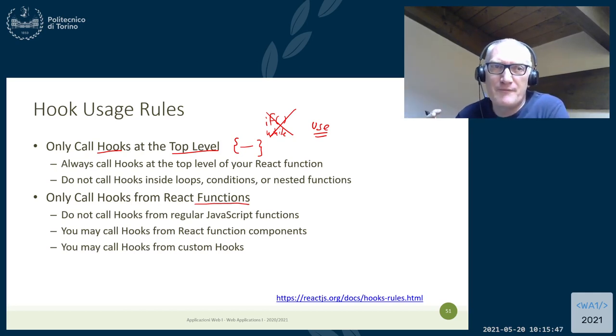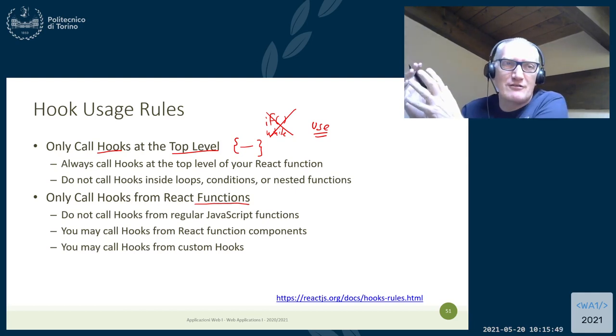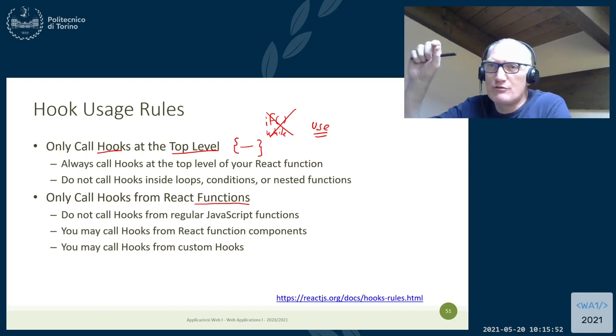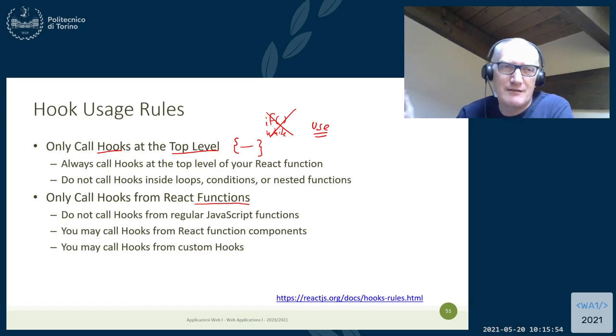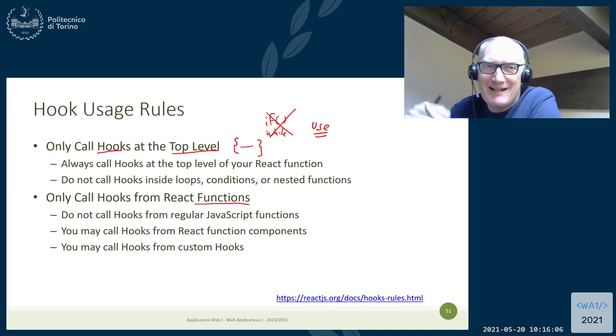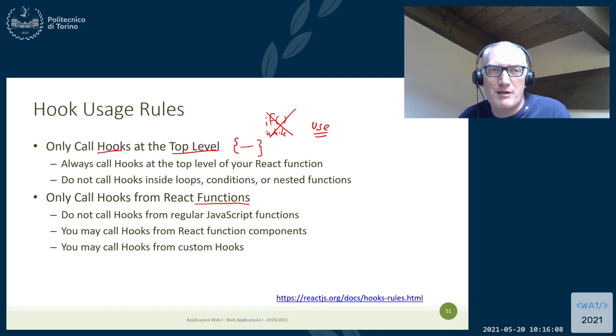So you cannot have an extra function, create my state, and this extra function does all the use states, and then it returns you the full list of variables. No, this use state should be inside your component function, because it's not a normal function that can be just put outside and encapsulated into another function, because it's playing tricks with the function implementation itself. Okay, so if we follow these two rules, we are sure that the hooks are working correctly.